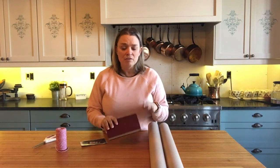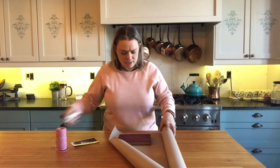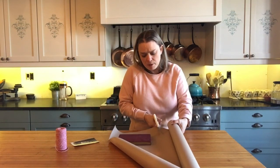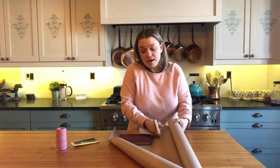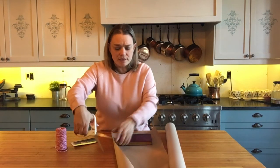Now, for my place settings, I'm going to just cover a book because it's the right shape. But obviously you can use this either with an empty box and a book like I'm doing, or you could add this onto people's gift, Christmas gift, birthday gift, have a gift on the table that you want to give people. There's so many different possibilities. So let's get this wrapped, and like I said, I'm wrapping one of my old books, because I'm not using it as a gift, I'm just using it for the centerpiece so it looks nice.